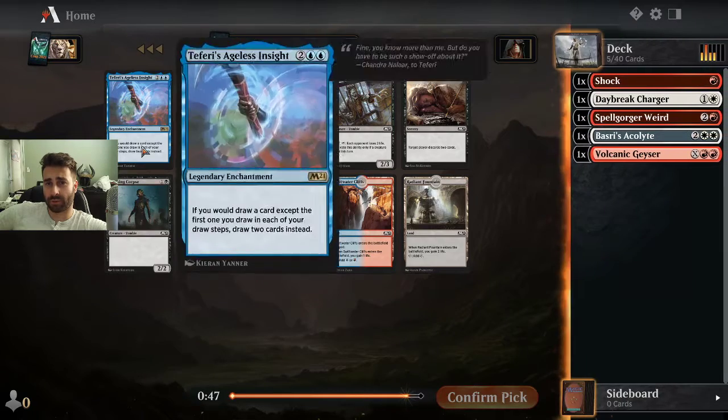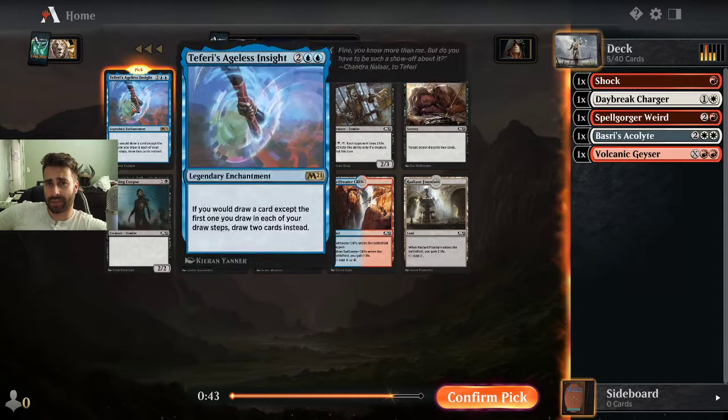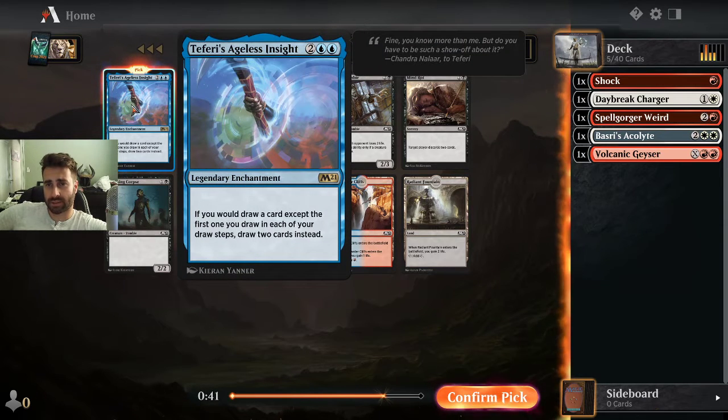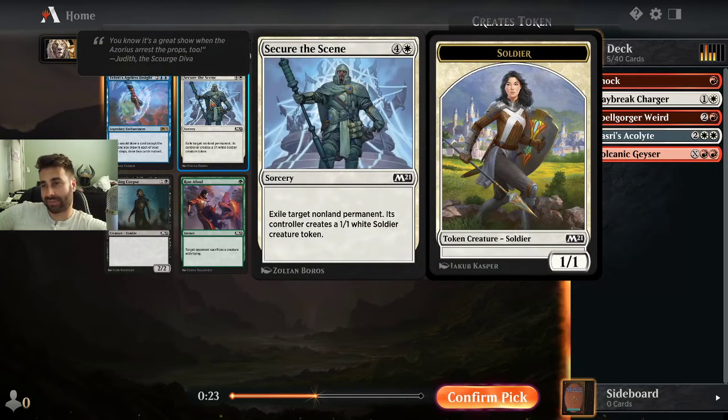Nothing really here for blue. Looks pretty open. I'm just going to take the blue rare. I don't think this card is amazing. It's kind of a 4-mana. It doesn't do a whole lot, but if Teferi's Tutelage is in play, it will kill your opponent, right? If you have any way to draw cards, you're doubling the effectiveness of Tutelage. So Secure the Scene is fine.